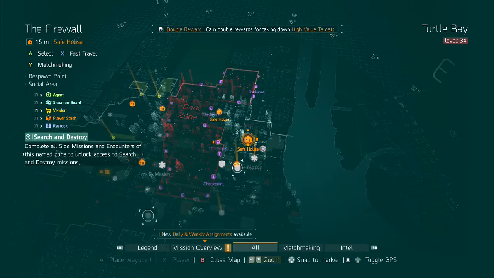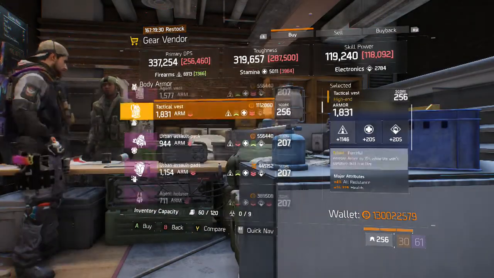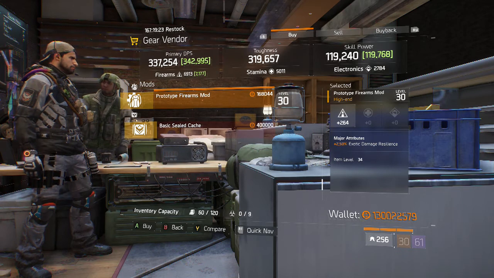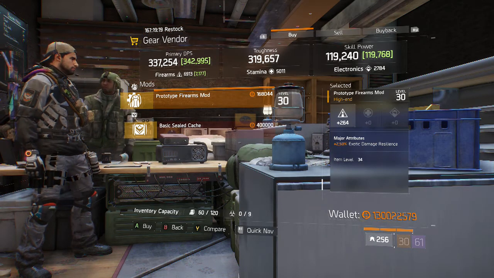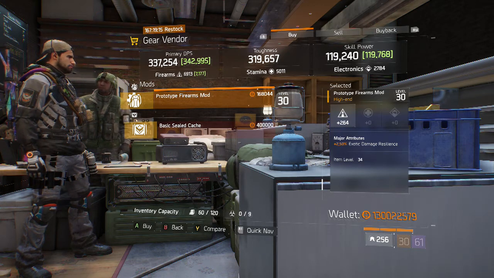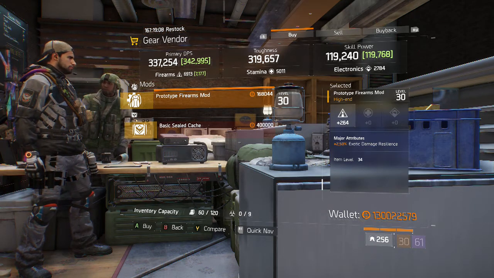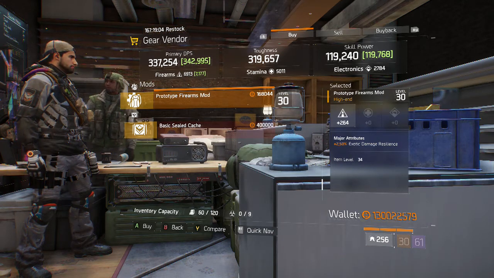Alright, next up here at the Firewall Safe House, I'm pointing this one out primarily due to the fact that there's a build I want to actually focus on. Here we have a quite nice prototype firearms mod with 264 firearms, which is very high, and it has 2.5% exotic damage resilience. Now, usually I would really only focus on mods that would have either health or skill power or something like that in the major attribute slot, due to the fact that I personally found them to be more worth it than something like exotic damage resilience, due to the fact that it's only 2.5%.